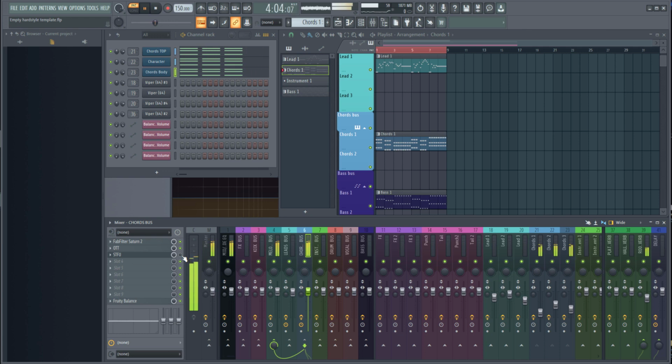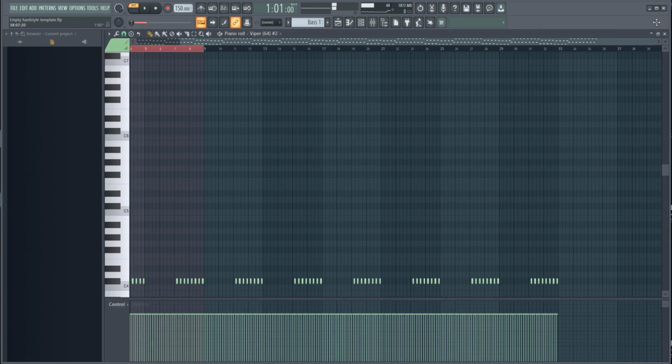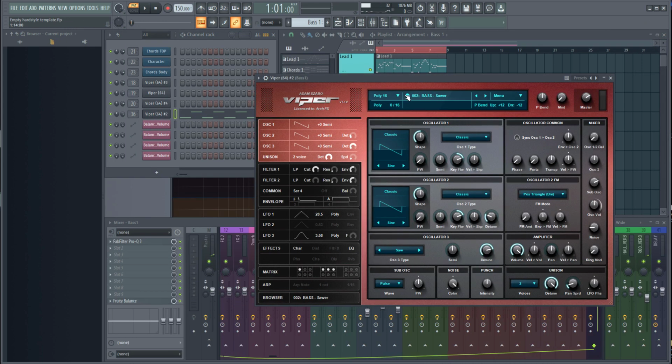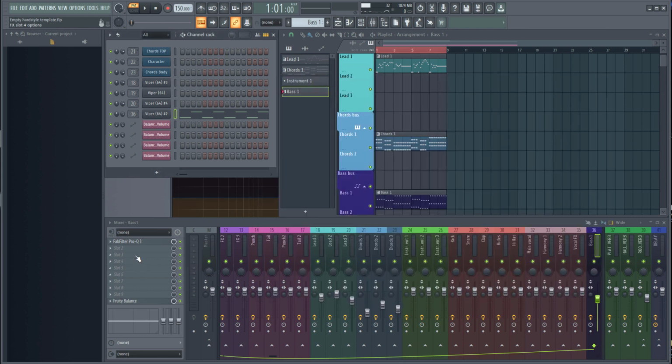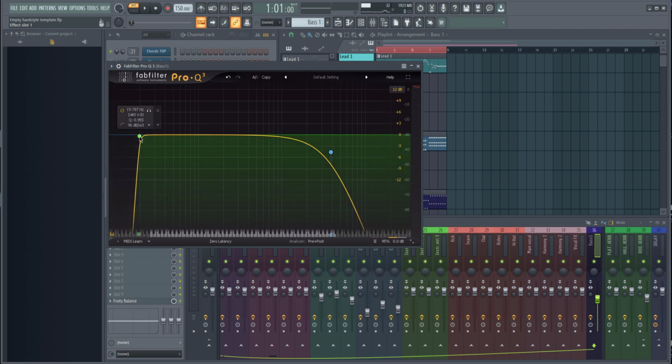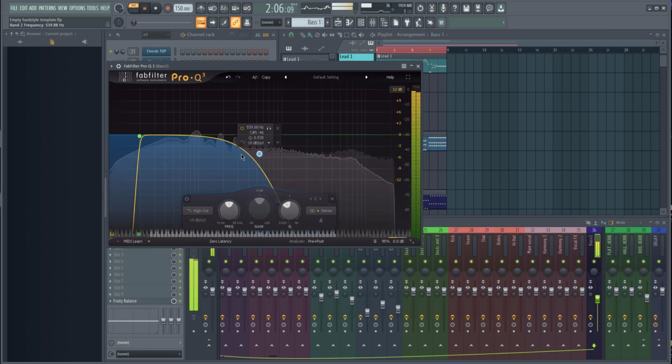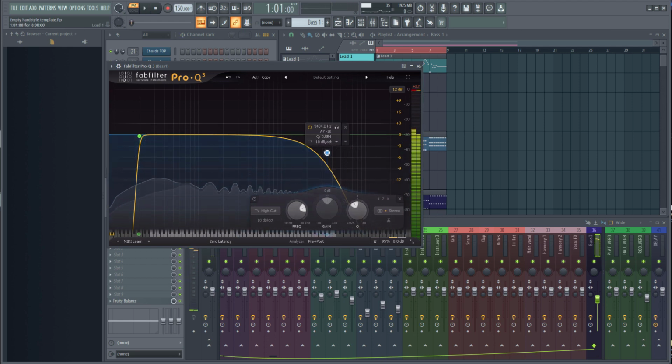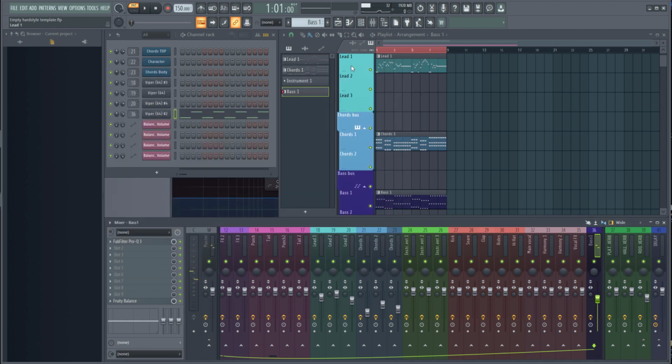And for the bass I use Bass Saver, and a low cut. Basically below 20, we don't need these muddy frequencies, we don't hear them anyway, and some high cut. And basically, this is it. Pretty easy, you don't need thousands of layers.